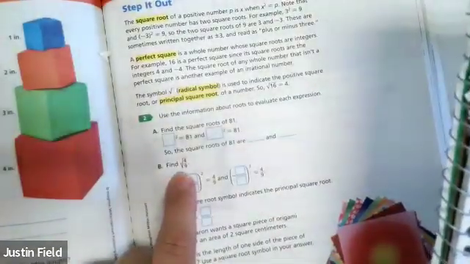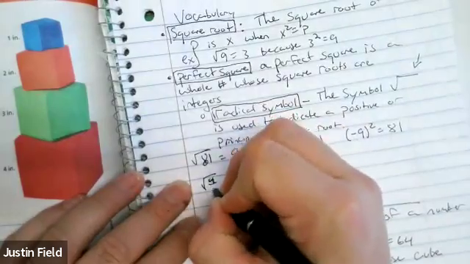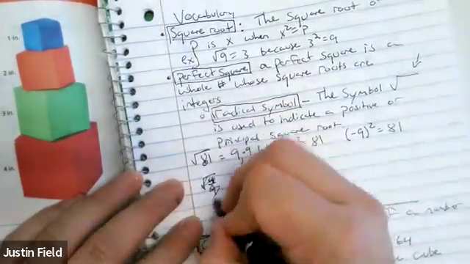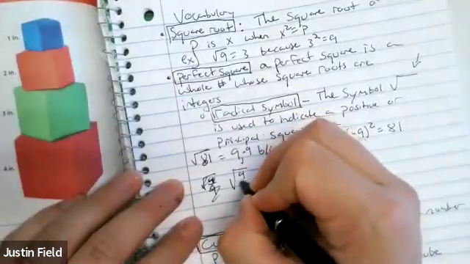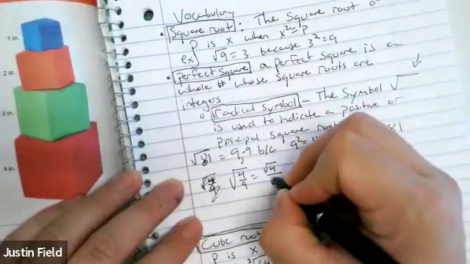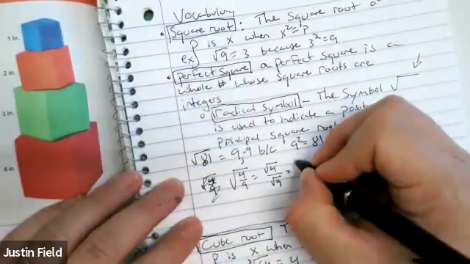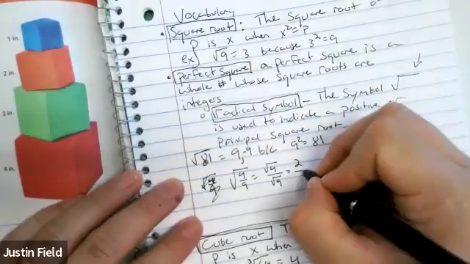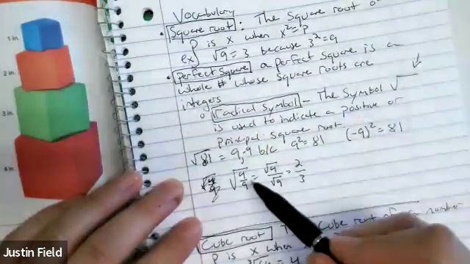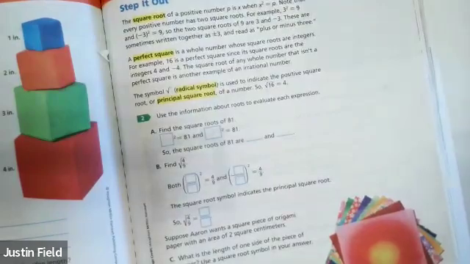Okay, then also we have the fraction. Some people get confused with the fraction. So what about 4 ninths? Let me write that. The square root of 4 ninths. What we do is we take the square root of the top and the square root of the bottom separately. That's one way. The square root of 4 is 2, 2 times 2 is 4. And we already know the square root of 9 is 3. So the square root of 4 ninths is 2/3. Doing good?